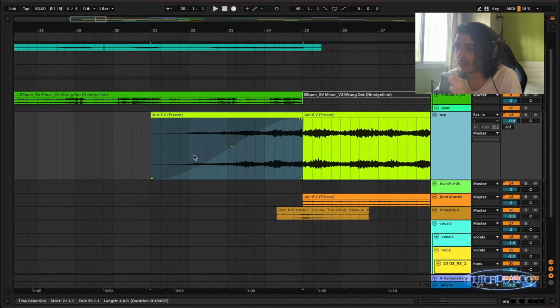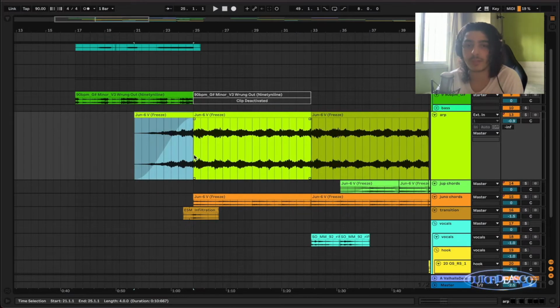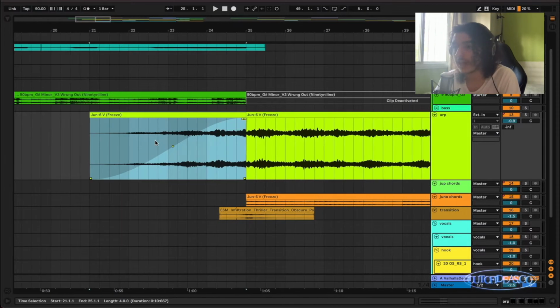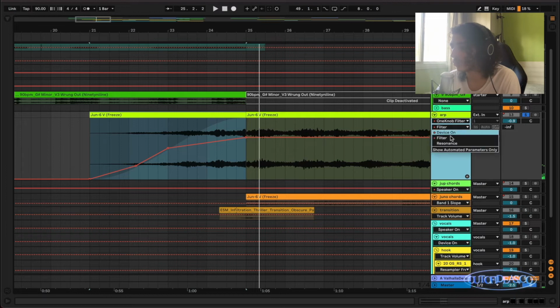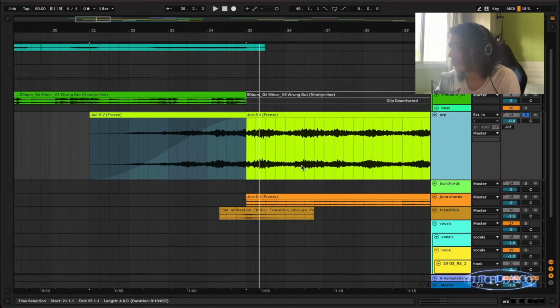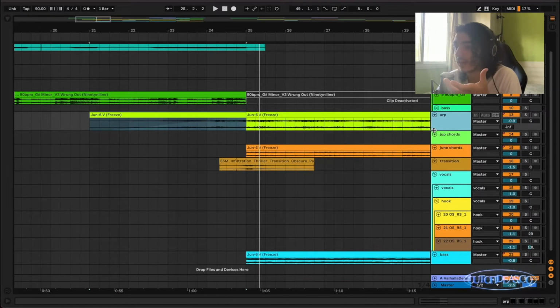So for me to not have this completely different thing, chords, vibes, progression, everything completely different from the intro, I introduced this ARP before it in the background with a filter that just opens up. So this is how it sounds. And when it gets to that point, I just drop the filter off. This is how the filter progresses. So you are already hearing before the transition a part of what is gonna come, but you don't expect it.